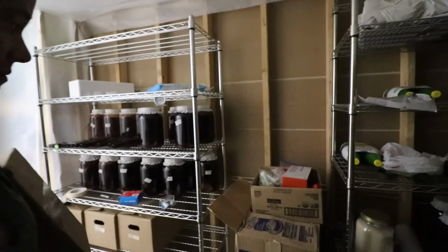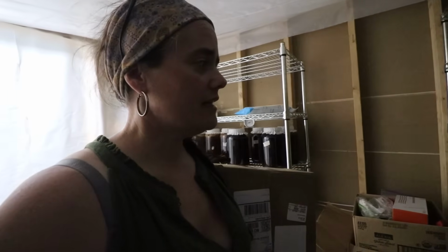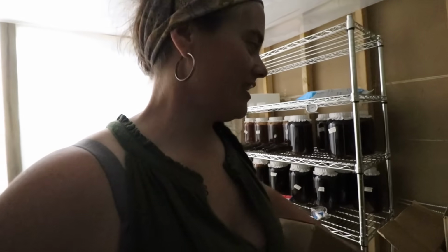So the lighting in here is terrible, and there's nothing I can do about that. But this is where I'm storing the kombucha. And see, I got impatient and I didn't wait for the mail. I got to where I thought the mail might have come, and then I left because it's a very long trek to my mailbox. So I figured if it's there, great. If it's not, oh well, I'll just get it when I get home. And of course, right when I get here, I get a notification that it was delivered.